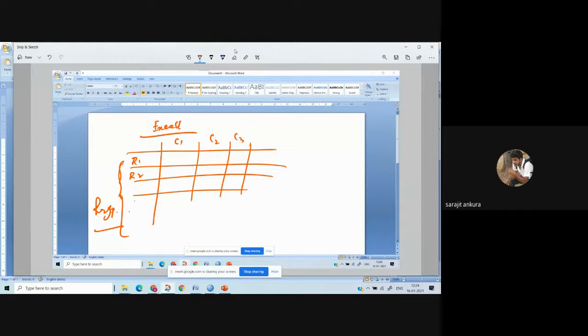And a column represents the variables. For the example, I have taken two variables, selling price and size. So these are the variables. And this is house number 1, house number 2, house number 3, and so on. So rows are called the number of houses. For house number 1, selling price and size are given. So these are the values. This is the cell value for house number 1 and selling price. This is the value for house number 1 and the size.